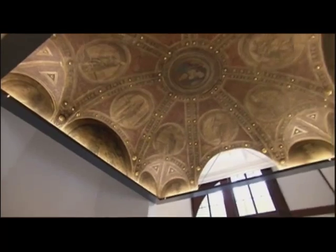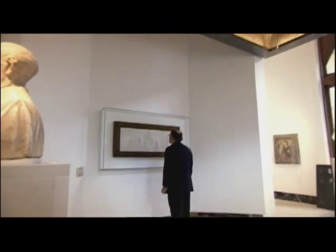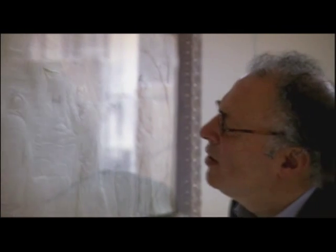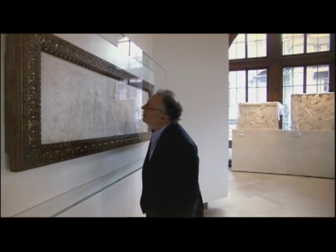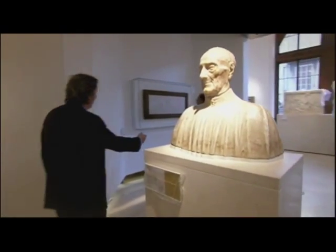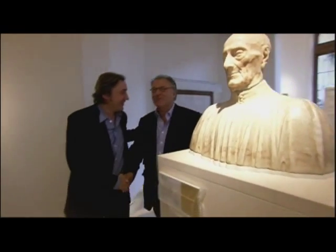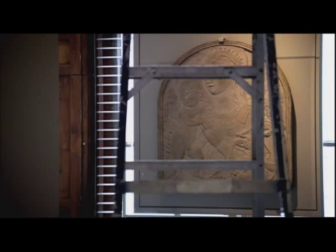It was at the V&A that I first fell in love with Renaissance sculpture, as did my good friend Danny Katz on a schoolboy visit. He's now one of the world's leading dealers in this field. This is our idea of a dream date. Every time I see it, it just does something to me, that sculpture. These rooms are so amazing — it's extraordinary. But it's been so long that these things have been in the dark.